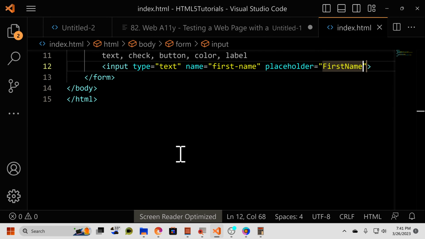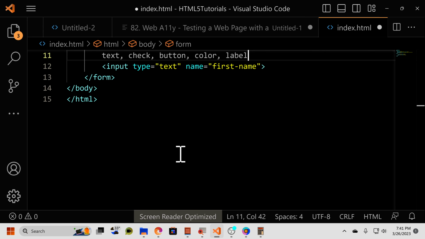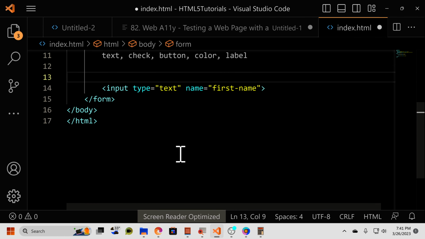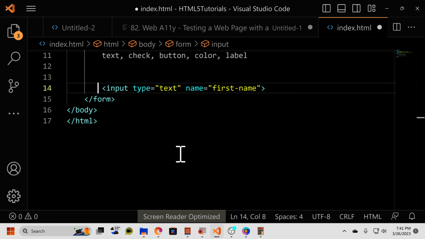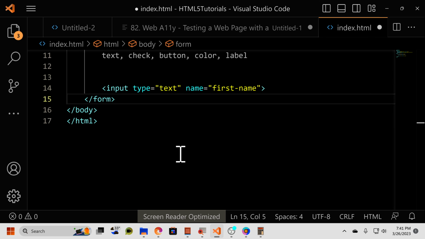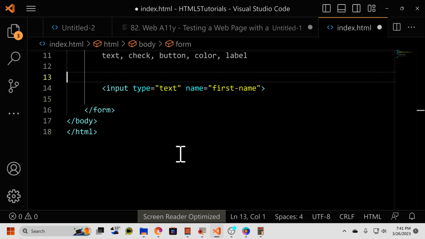And that's great and all. But maybe you don't want to have a placeholder attribute. Not everybody does. It can clutter up the HTML. I get it. Well, there are two other ways that you can do this. And these two other ways consist primarily of the label element. Now, you can surround the input element with a label and have a label with it, like this.